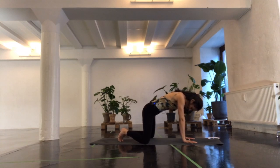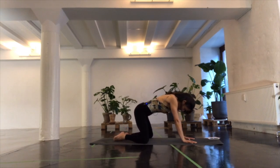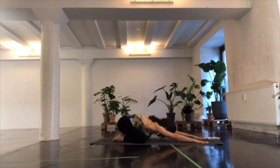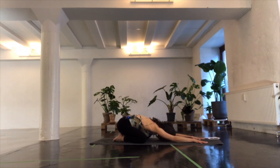Child's pose. Bring your knees as wide as your mat. Bring your toes together to touch and sit on your heels. Stretch your arms forward, bring your forehead down. And just relax your arms for now. Letting the skin of your forehead gently crease towards your nose. Relaxing your face, dropping everything, just letting go and relax.